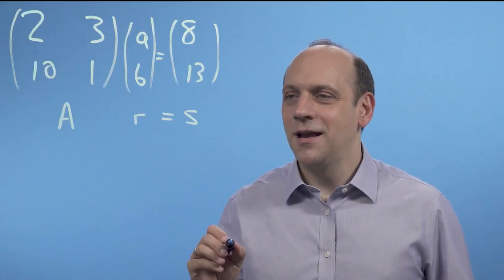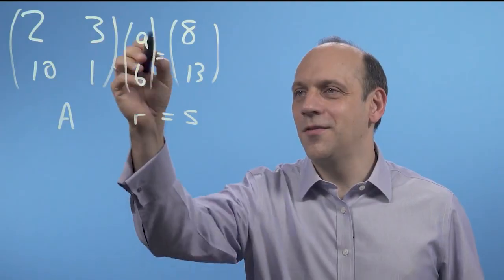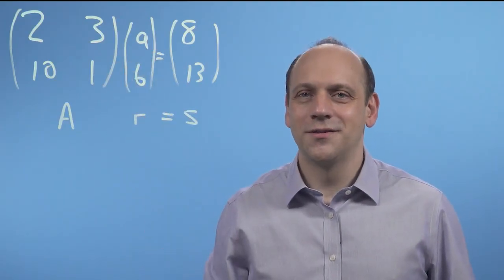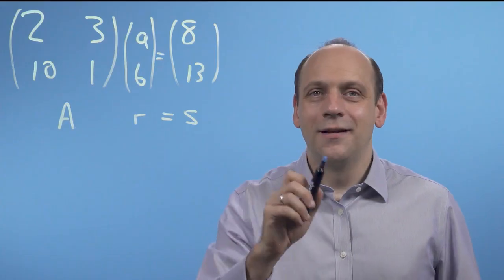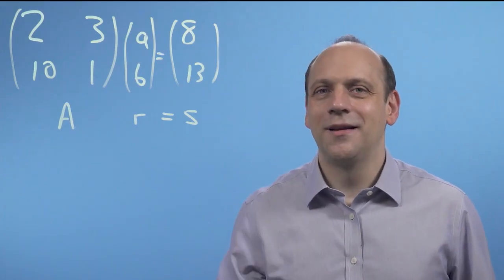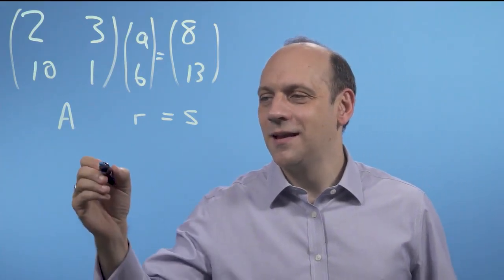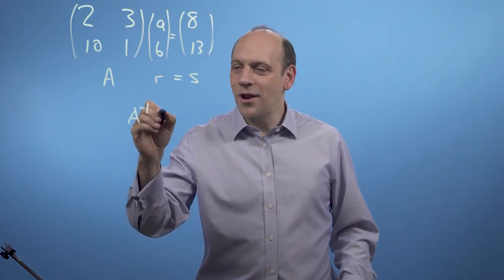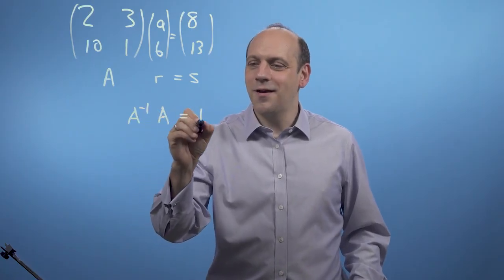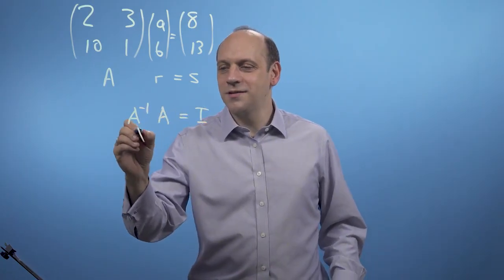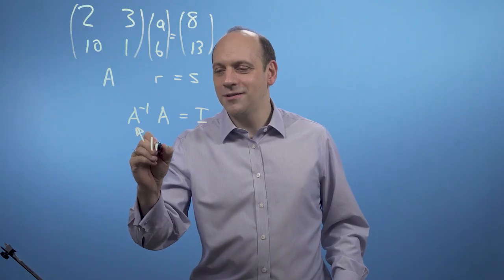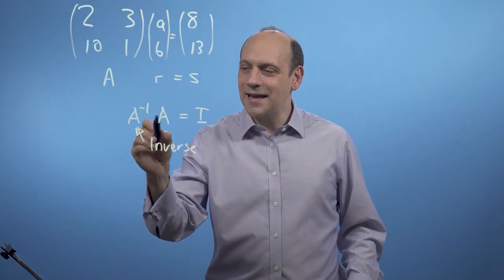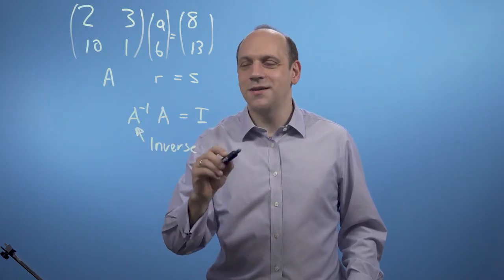And what I want to do is find out what R is, what this vector is, in order to give me the right numbers for the output vector. Now, let's just think about this matrix A for a moment. Let's see if I can think of another matrix. I'm going to call this matrix A to the minus 1, that when I multiply it by A gives me the identity matrix. And I call this matrix here the inverse of A, because what it does to A is it exactly reverses whatever A does and gives me just the identity.